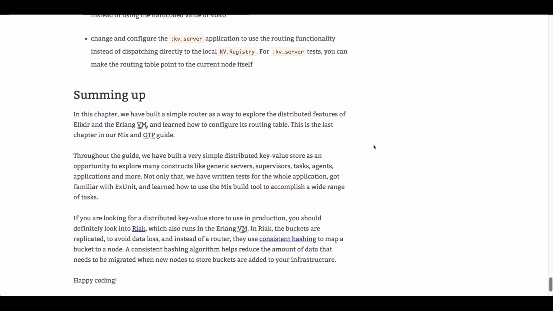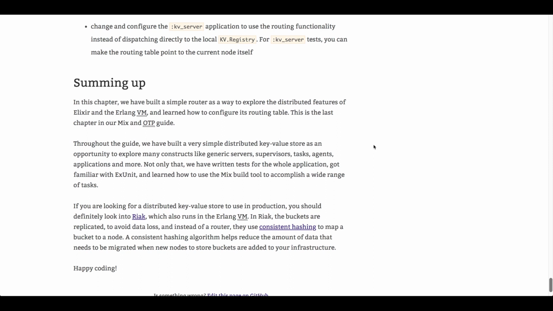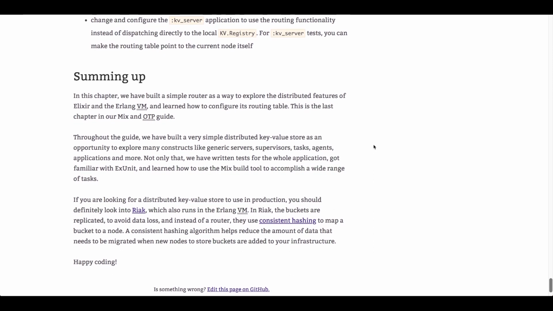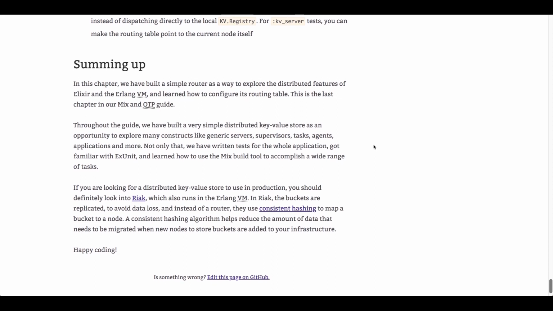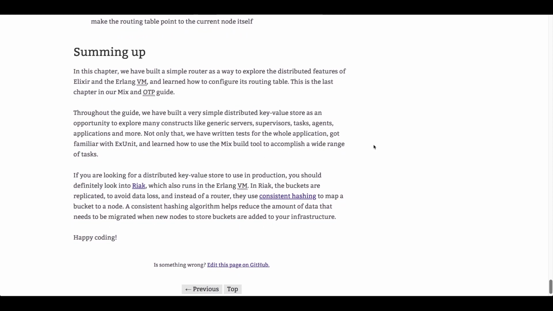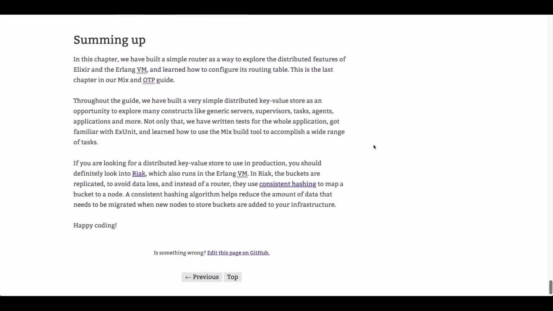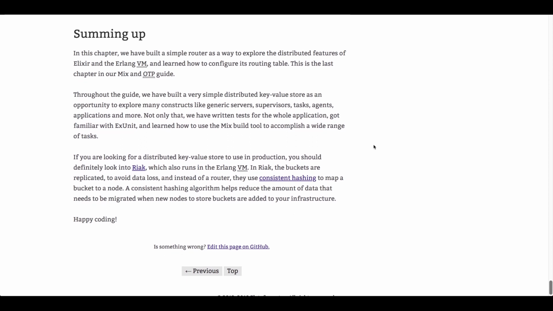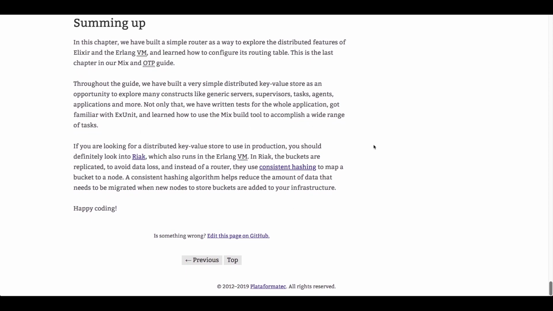Throughout the guide, we have built a very simple distributed key-value store as an opportunity to explore many constructs like generic servers, supervisors, tasks, agents, applications, and more. Not only that, we have written tests for the whole application, got familiar with ExUnit, and learned how to use the Mix build tool to accomplish a wide range of tasks.